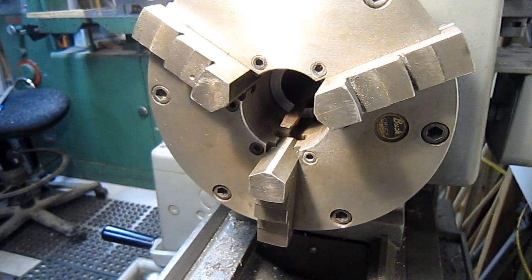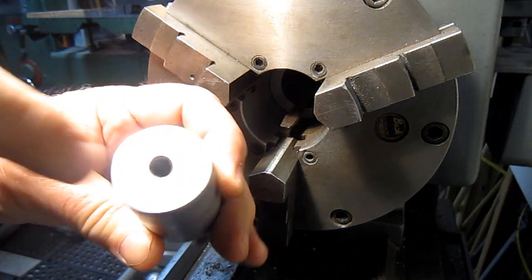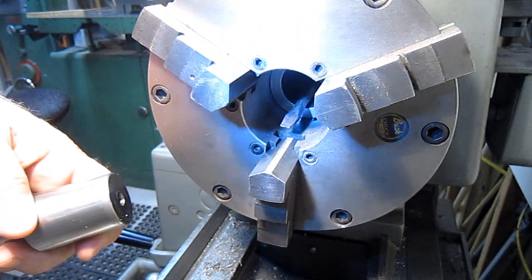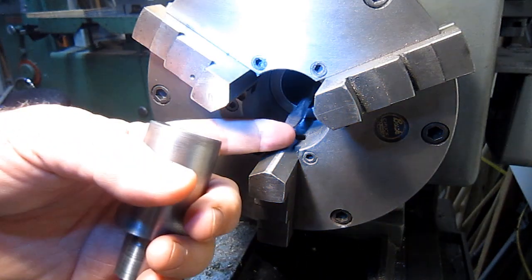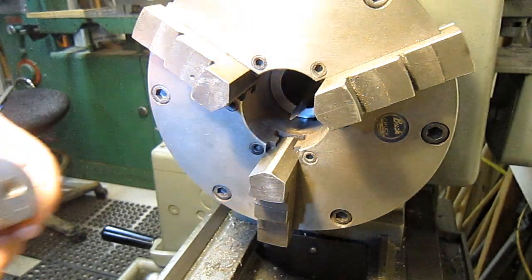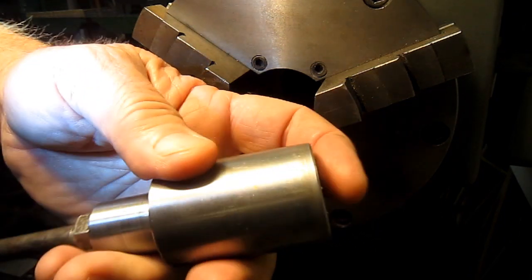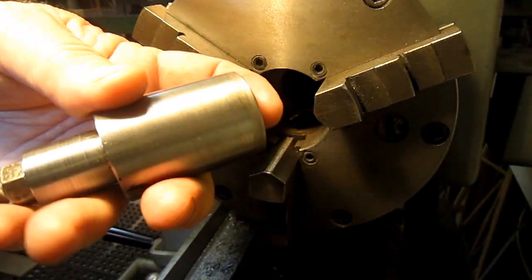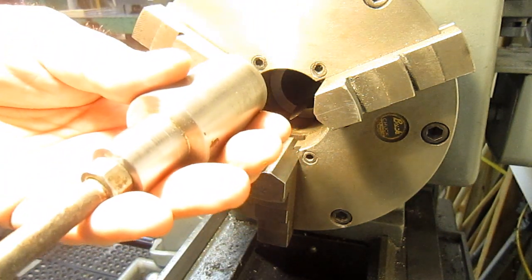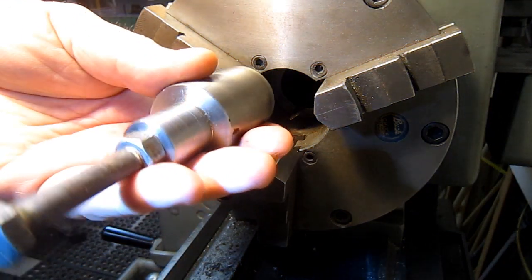Making this video made me think of another possibility. On the back side of this unit — this is the way it slides in — in my chuck right there I've got a screwdriver that reaches all the way back through the headstock. My thought is to have the adjusting screw go all the way through, so I don't have to change the screw out all the time. I can just have one screw the whole length and adjust it from the back — that's another alternative I'm thinking about.